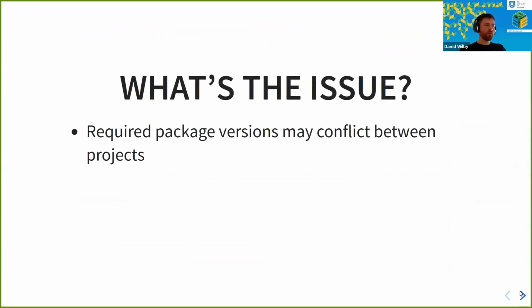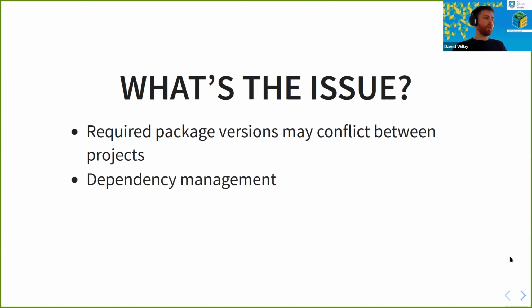So what's wrong with that? You might end up with a situation where you've got multiple projects that require different packages or different versions of the same packages, or dependencies of those packages might conflict with each other. So it'd be quite useful to have slightly different environments, different sets of packages for different projects. That's what I'm talking about now, dependency management.